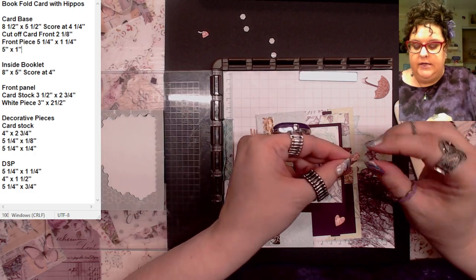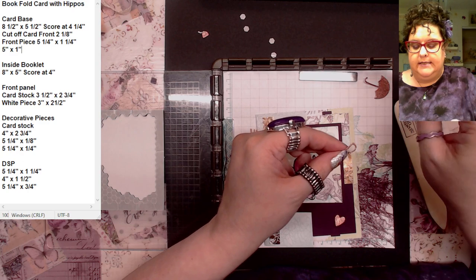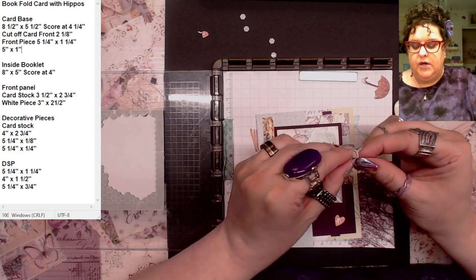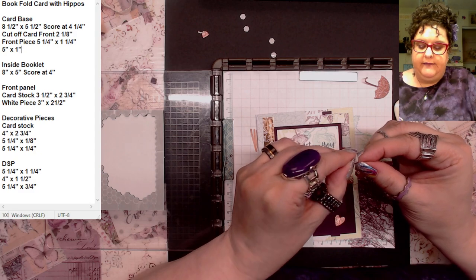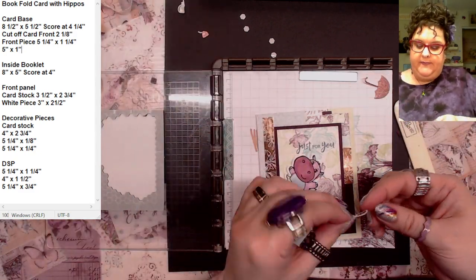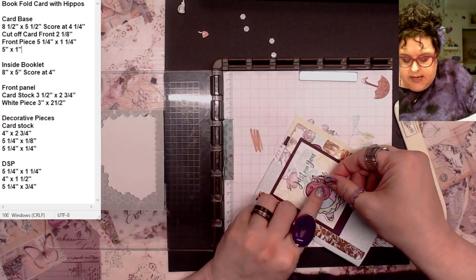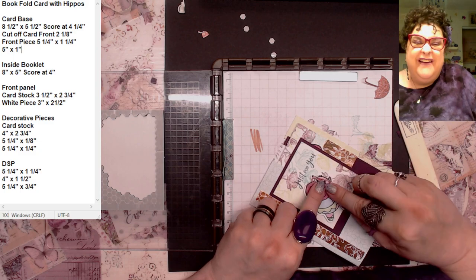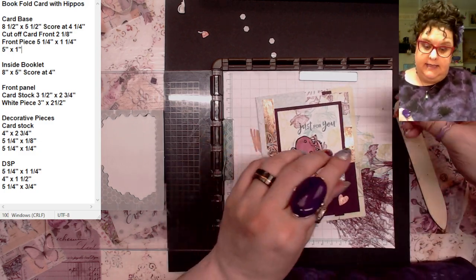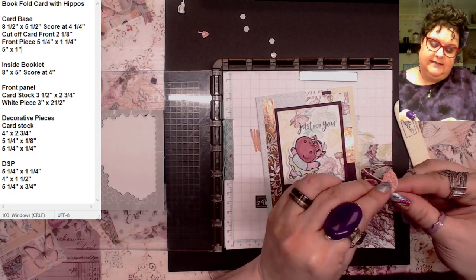And I wanted her to have actual glasses. I thought that was really funny, and I thought she was really adorable. So I thought she should have these little glasses. So we're gonna peel that off, and then I'm gonna excuse my head as I just eyeball her as I put her eyeballs on her eyeballs, because that's what I call my glasses. They are my eyeballs, because I really am blind without my glasses.